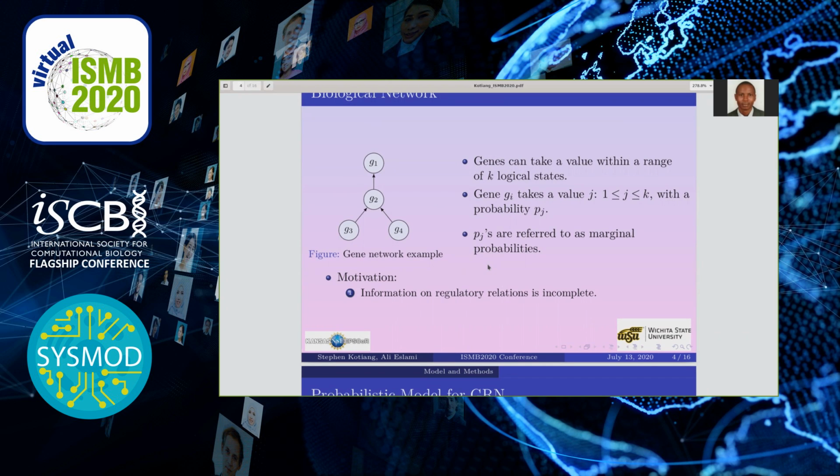Our wish, therefore, is to study the regulatory relations among genes. Such relations, for example, determine the level of gene expression for a gene from a set of genes or transcription factors interacting with it.